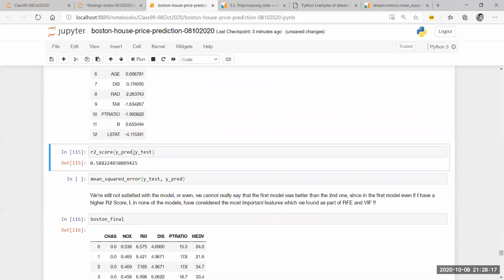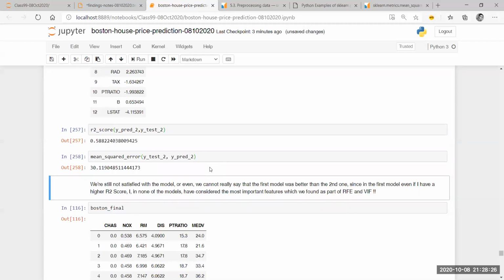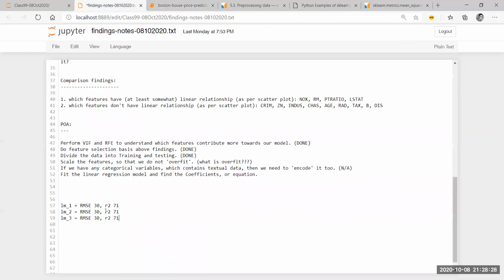Good. Now _2. So I'm going to do an _2. I got an R square score of 0.58, obviously, as expected, and I got a root mean squared error of 30. So mean squared error is 30, and R square is 58.